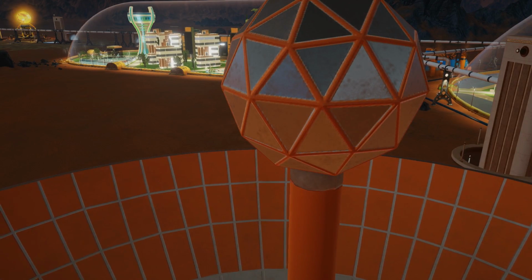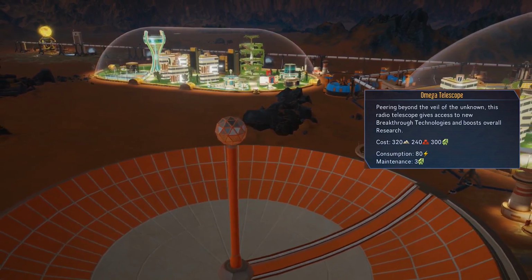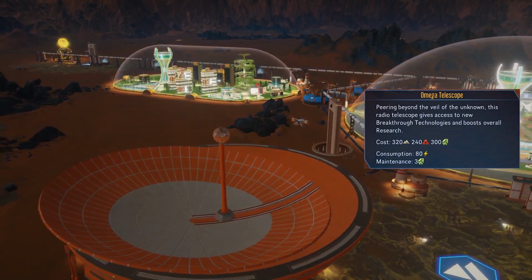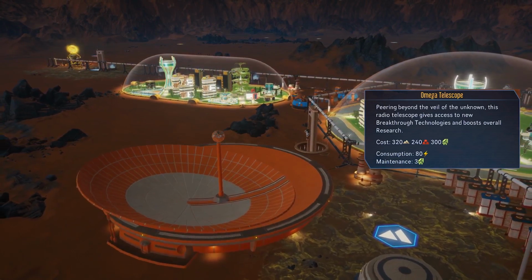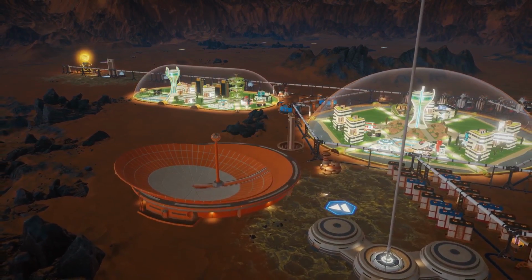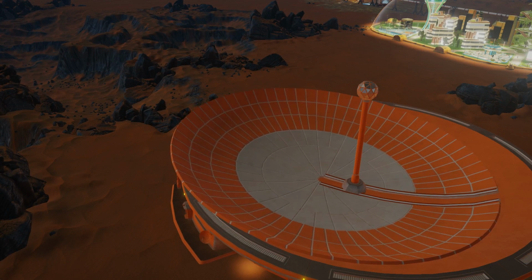Then we have the Omega Telescope. The Omega Telescope is basically a way to boost the amount of technologies, specifically breakthrough technologies that you can have, and will boost overall research as well. At a consumption of 80 energy, it's probably one of the bigger ones, and with a maintenance of 3 electronic parts it is kind of intensive. However, at 320 concrete, 240 metal, and 300 electronic parts, it's definitely interesting if you want to boost your tech at the end of the game, or if you've gone through the entire trajectory and you want to get yourself a couple more breakthrough technologies just to smooth things out while you cover the entire map in domes.